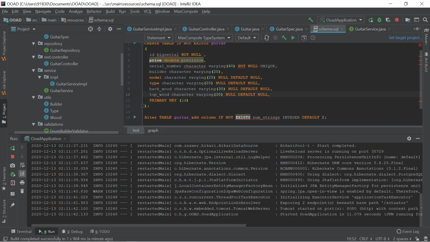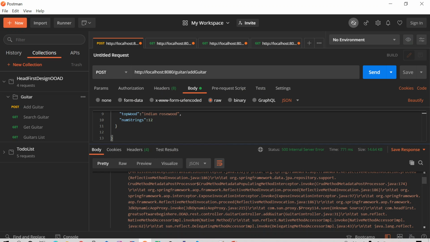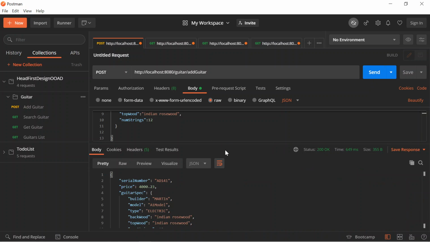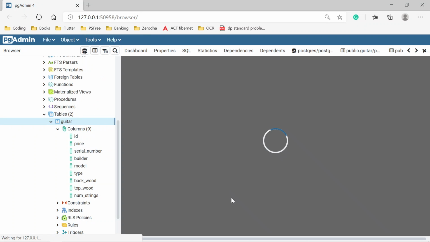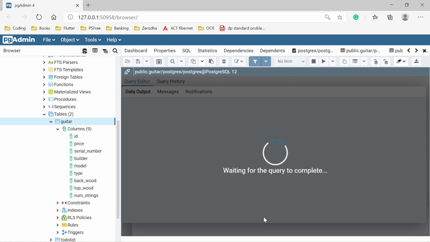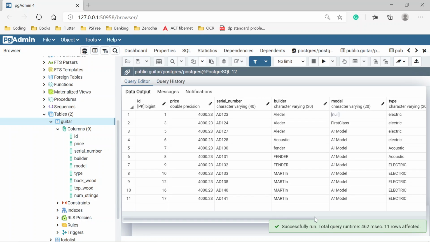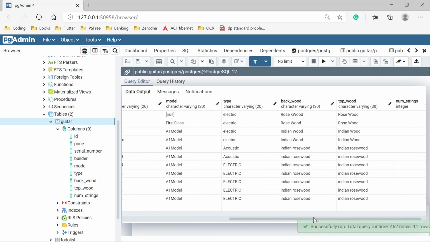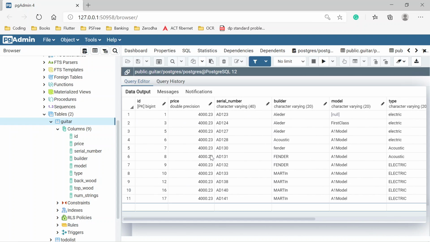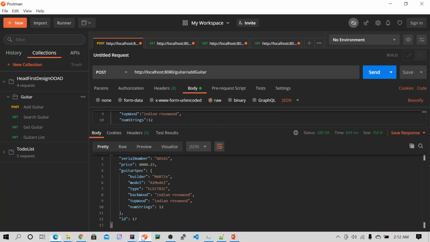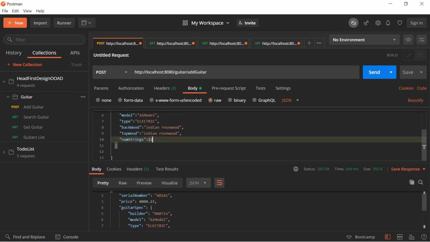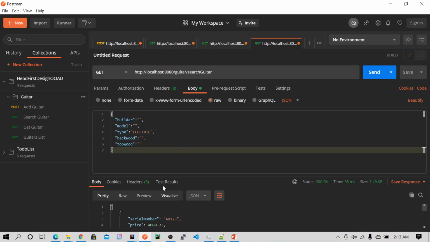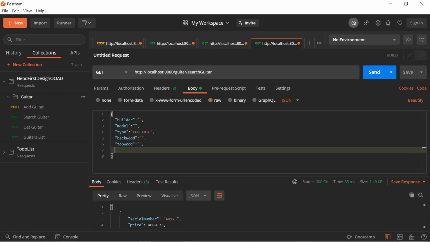Now it's fine. So the program got started, and let's see whether it saves or not. Yeah, successfully saved in DB. Let's check in the database, fetching all rows. Yeah, inserted the last record with 12. So the insertion works, and I think search also won't be affected, because we didn't even add the search functionality. Now we need to add the number of strings also.